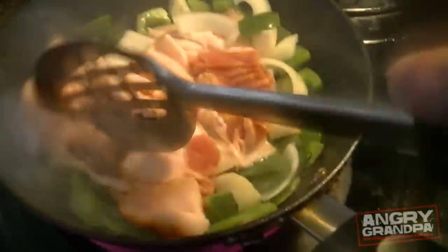There goes my lens getting all kind of foggy. Ah, that's better. La, la, la, la. La, la, la, la. Hey, hey, hey. Hear a pig. La, la, la, la.